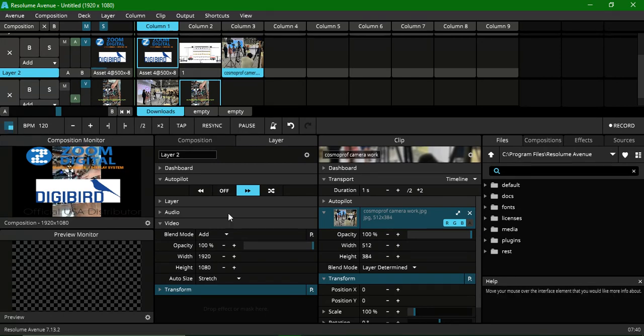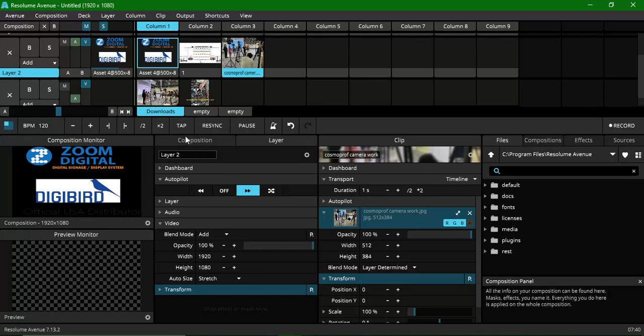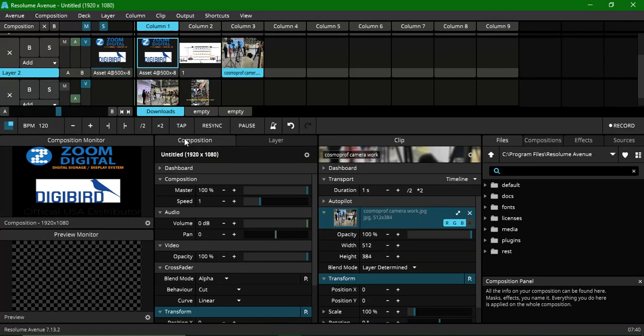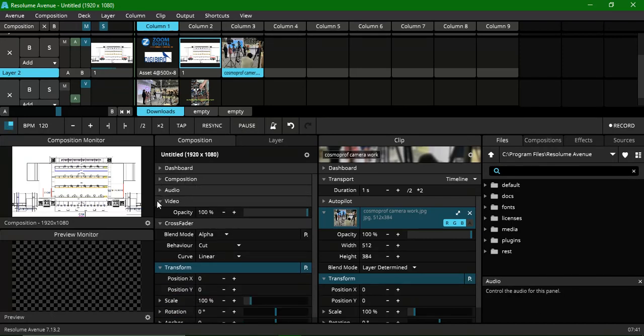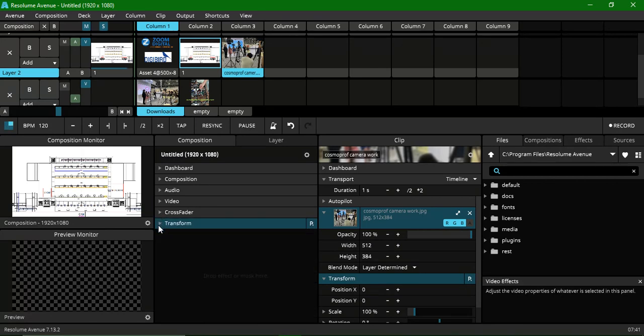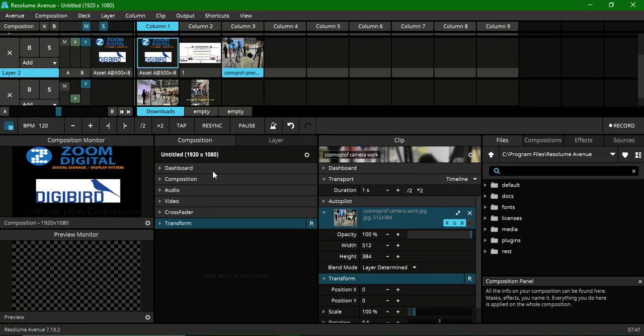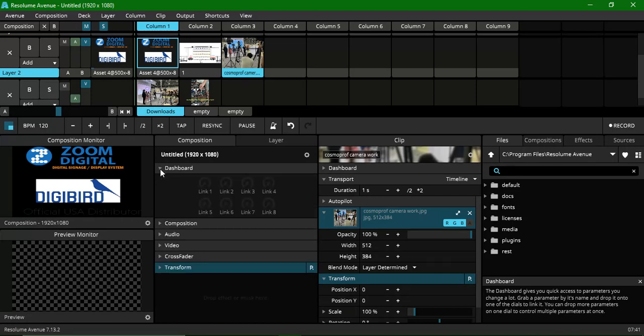Okay, and then what else do we need? Let's look at the layers down here. Because the sound is annoying, I'm going to turn this off. If you go to composition, what do we need here? Let me close all of these first. I guess we don't need that much dashboard.